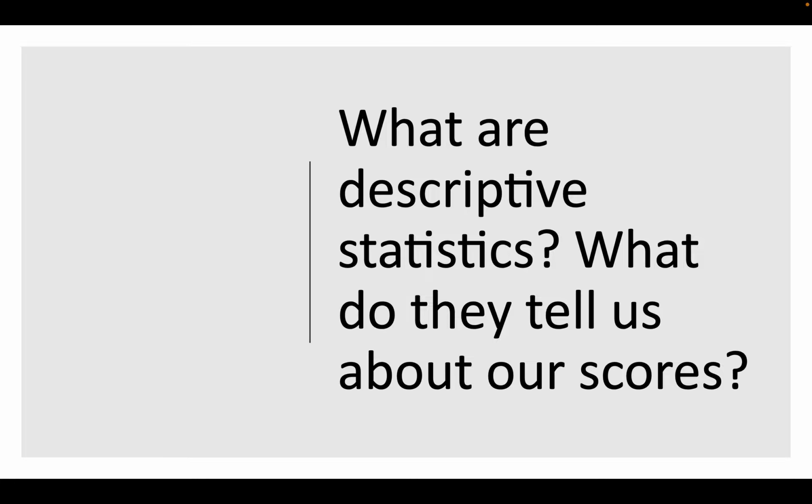So, how does your book define descriptive statistics, and what do they tell us about our scores? Well, the book defines them as numerical measures describing distribution of scores. Now, what do I mean when I say scores? Well, think about all the types of measures and ways of collecting data that we've discussed so far. Every observation that we make is considered a score, and descriptives tell us how those scores look.